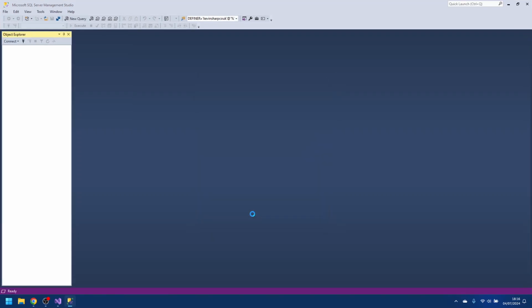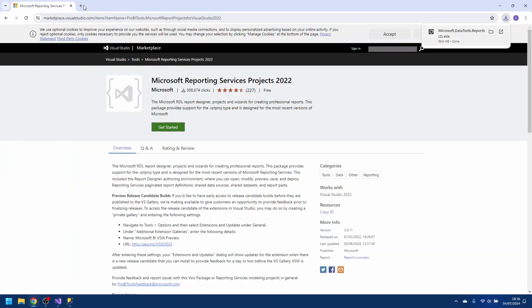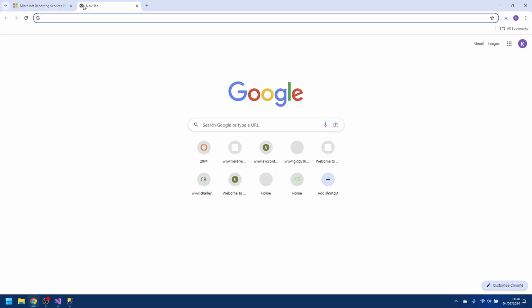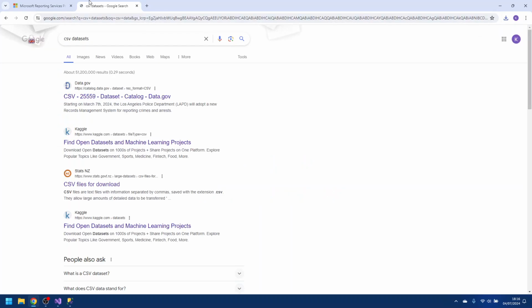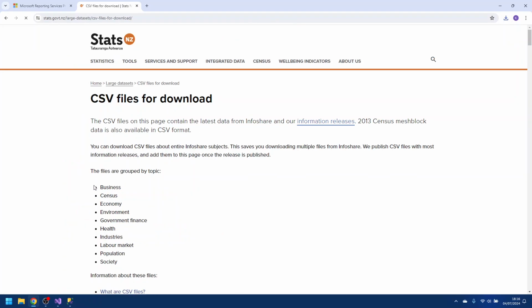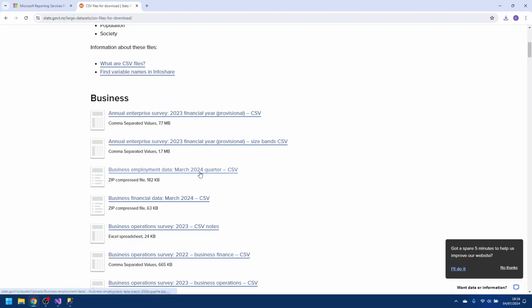And what we'll show you, we'll go in. We have databases, sample data. And this, I've just pulled a data set offline. I've not done anything clever. I've just gone to CSV data sets, and there are loads of them from governmental data. And when you're trying to load one, let's do this quickly. So let's go and find one. Let's download that. So download the quarter data.